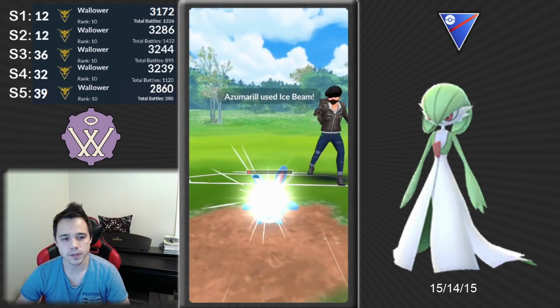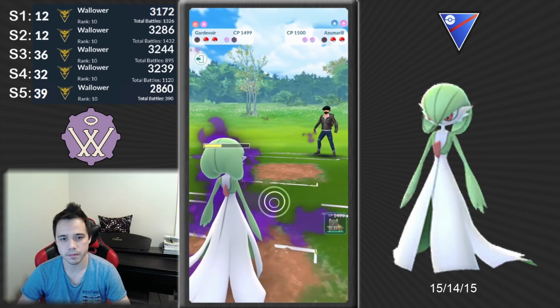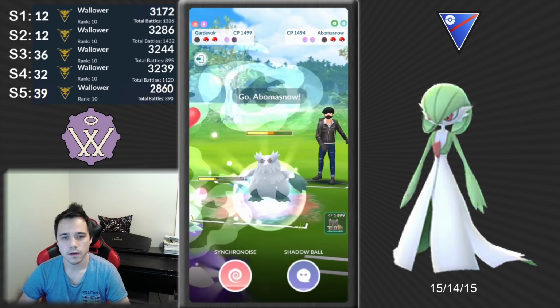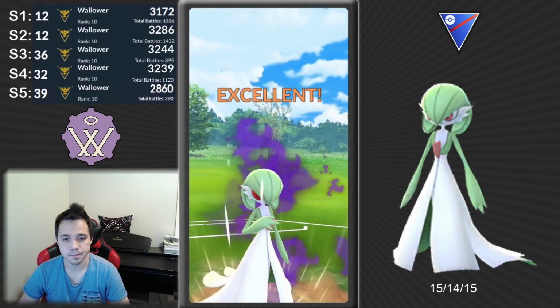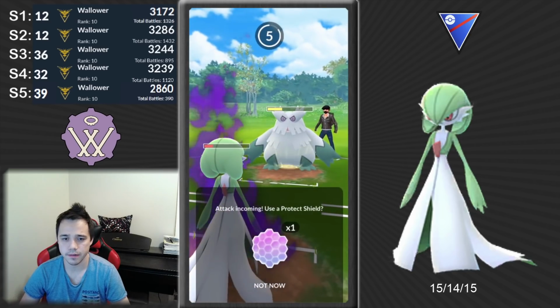So the other thing is Bubble's damage got a little bit nerfed. So this matchup used to be a lot closer with Shadow Gardevoir. It used to end up with very low HP even after double shielding against Azu. But that's not the case anymore, which is very nice. I'm going to throw the Synchro Noise at this Abomasnow and try and catch again.